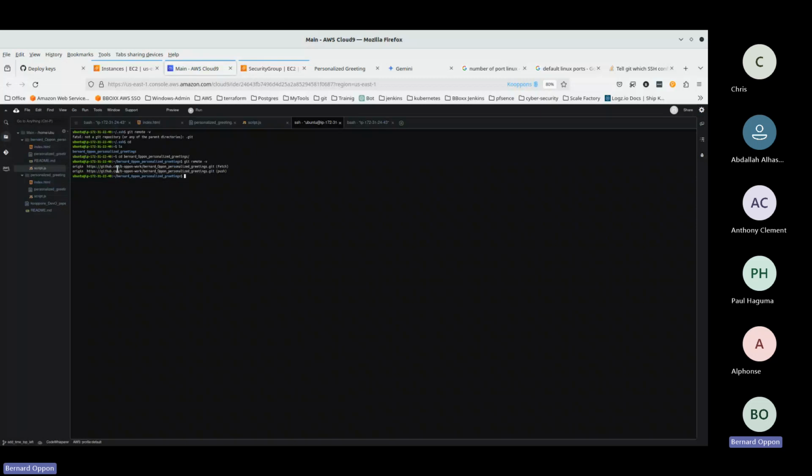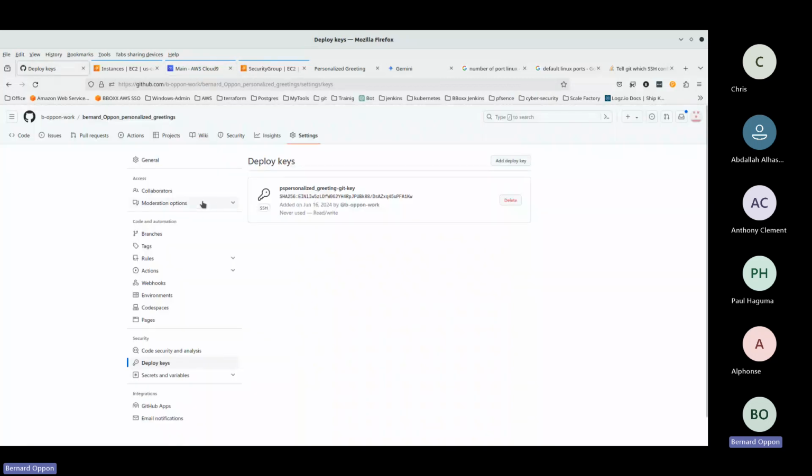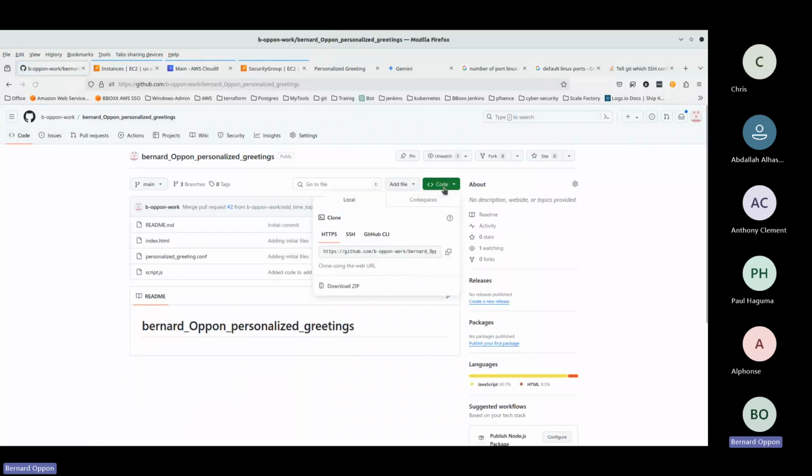I'm going to change this so that whenever I use git, it uses the SSH one. I've already added this, so I will go back to here, and this time I want to use the SSH one.